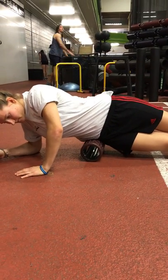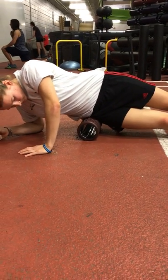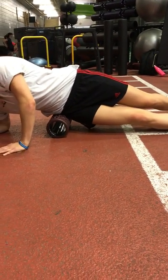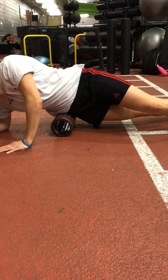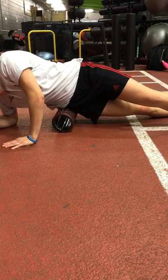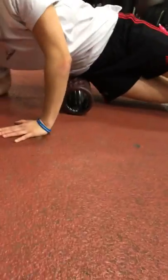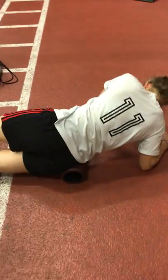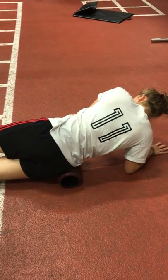Continuing the hip release as part of our trigger point rollouts. She is now in the side profile. Typically, when we're having IT band issues, lower back, QL, or SI issues, this is a good place to start to help reduce that insertion tightness restricting the muscle tissue surrounding the IT band, the quads, the hamstrings, and particularly the QL and SI components as well. Starting here is a good idea to help reduce the tension that inserts into those particular muscle groups.